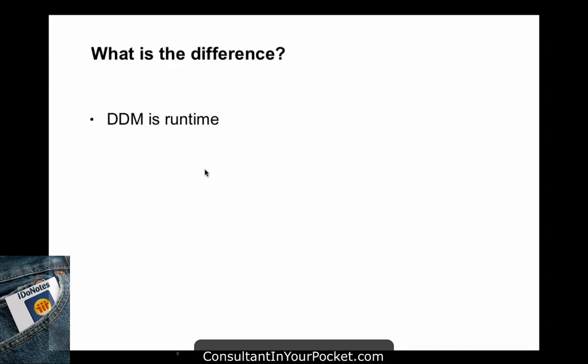The difference is then with DCT is DCT falls into evaluation and analysis. So it actually up front says, you know what, I'm going to look at what your configurations are and tell you what we think they should be. That's it. It evaluates and does analysis. It doesn't see constant changes in the environment. That's DDM. So you have to use the two together. A lot of places either don't use either one or have a little bit of one and then don't realize the benefit of running the other. We're going to bring them both together.